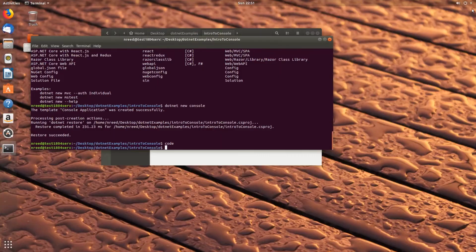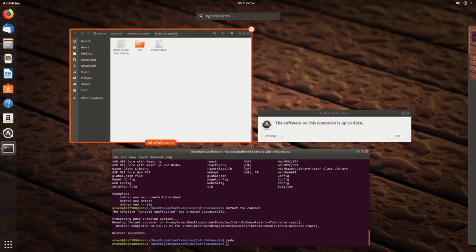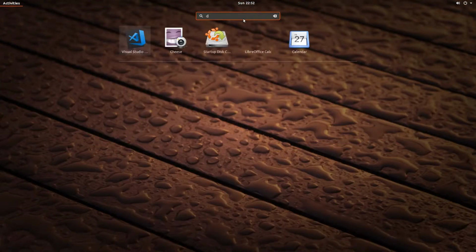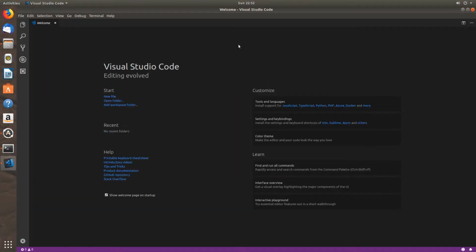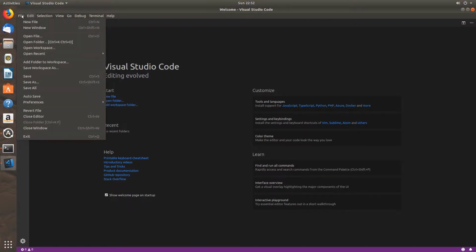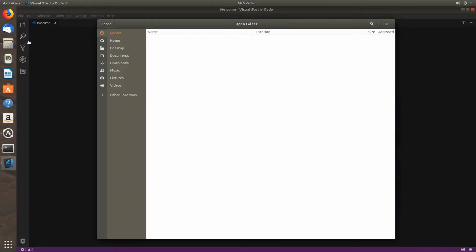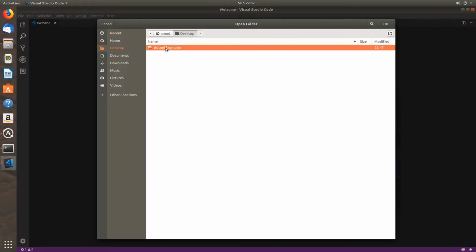Otherwise, you can go to your applications, look for Code, and click on Visual Studio Code. From here, we'll go to File, Open Folder, navigate to your folder, and select your Intro to Console folder.